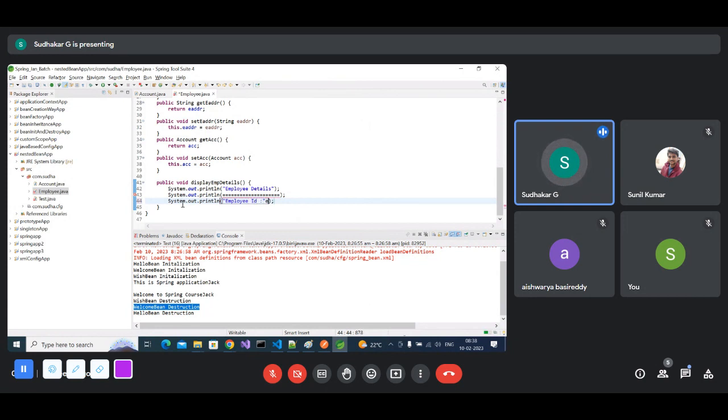Employee id equal to eid. Here the double quotations were missed.